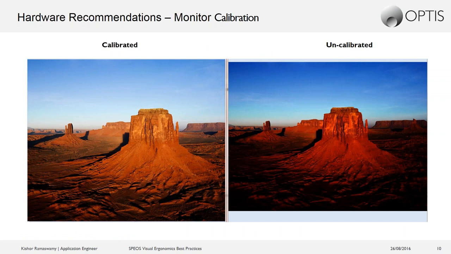As an example, these are two pictures taken before a calibrated screen and after a calibrated screen. You can see how drastically some of the colors can change after the calibration is taken into account. The actual coordinates of the pixels won't change, but the way that the result appears can drastically change. So if these results are being used for any sort of review, and the visual is taken into account, then the calibration is extremely important.